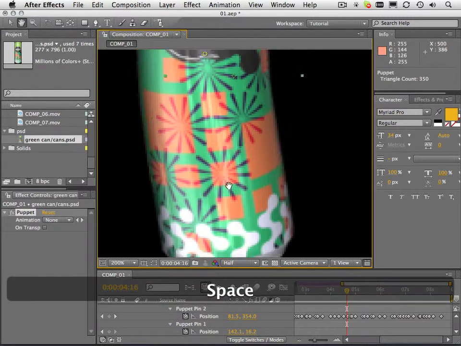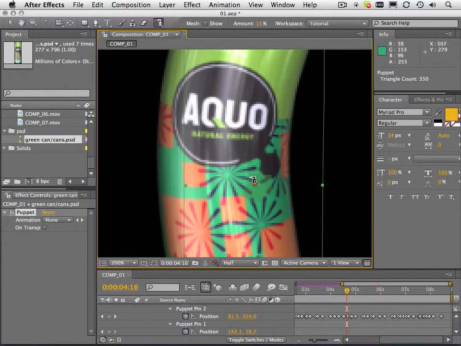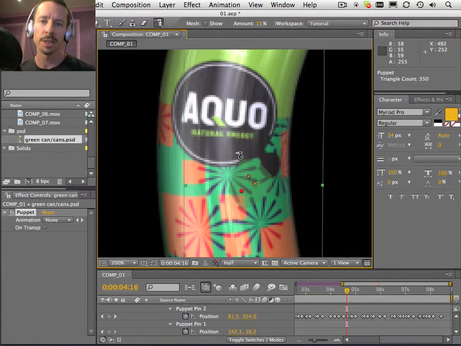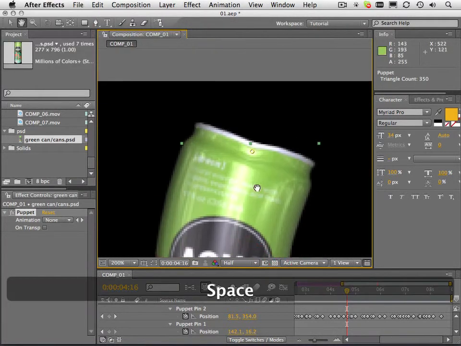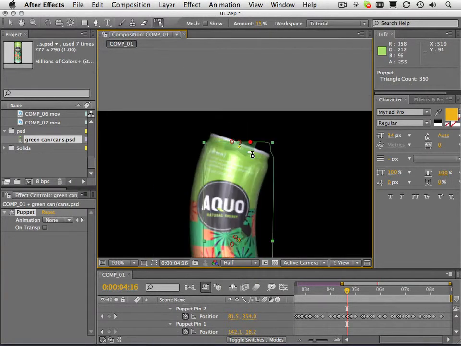That looks pretty good. Good idea to just do a little bit of starch around the center because the actual logo is warping as well. So we stiffen it up right next to the pin. Okay, we don't want to stiffen it up too much because the animation might become too rigid. Just takes a little bit. And a little bit up the top here. Okay, so you get the idea.